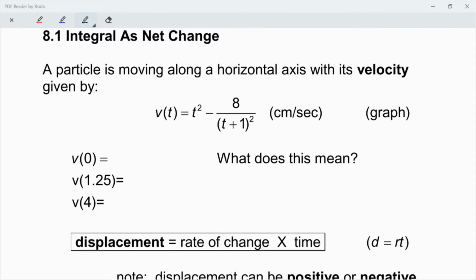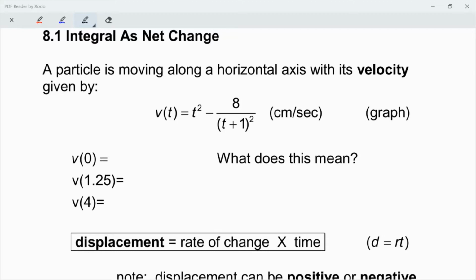If we evaluated the velocity at 0, and one thing I want to point out as we work through these questions, a lot of this is going to be done with a calculator today. A lot of times with these questions, even if they're not calculator questions, I'm not going to go through the integral steps because that's not really our main focus. I'm going to assume that you know how to solve using the integration techniques we've discussed, or that you know how to plug these into the calculator at this point.